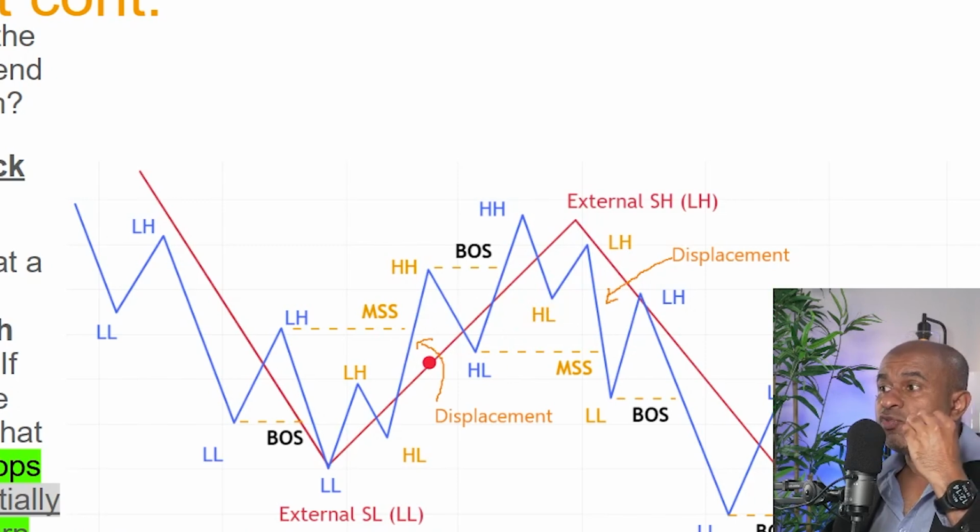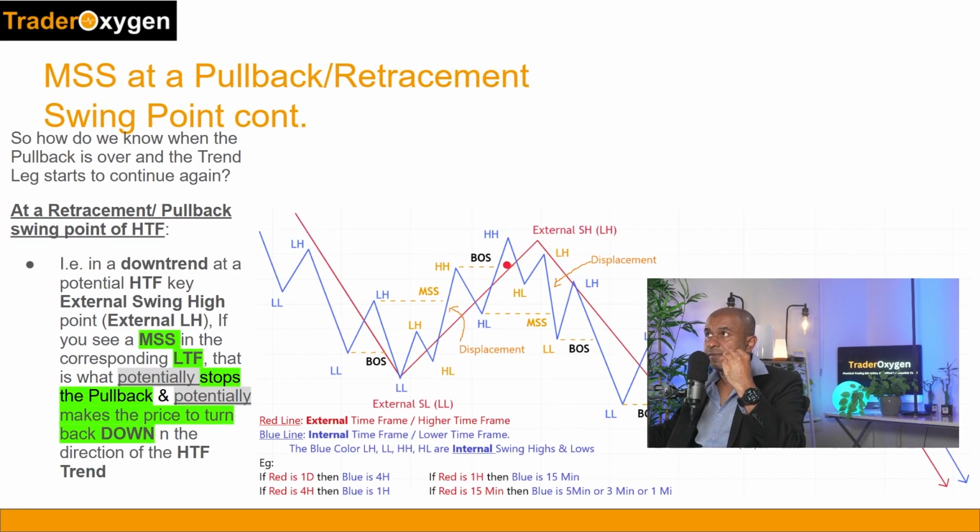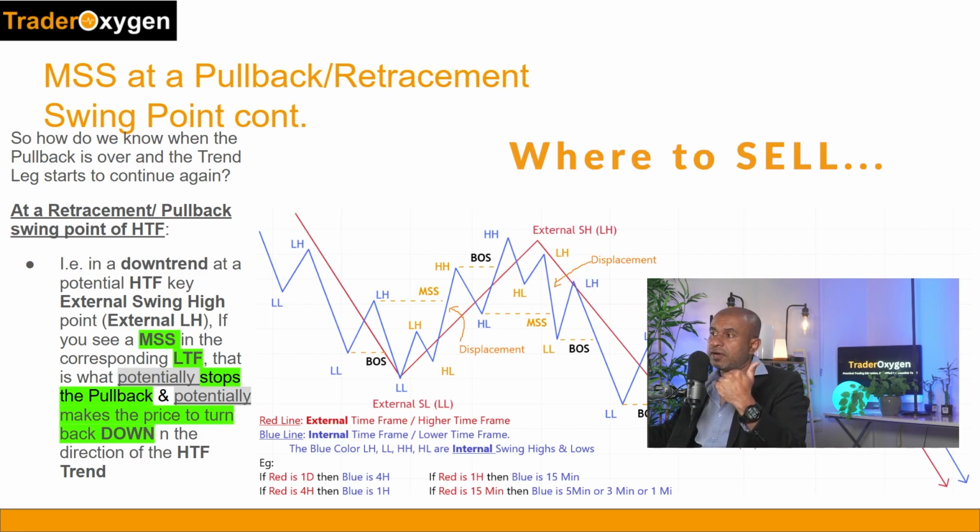However, we have to wait until the pullback is over because we don't sell during the pullback. Yes, we sell here, but now the pullback is there, so we don't sell. Now, when we go to the lower time frame, after you see a market structure shift in the lower time frame, you can start selling in these locations.